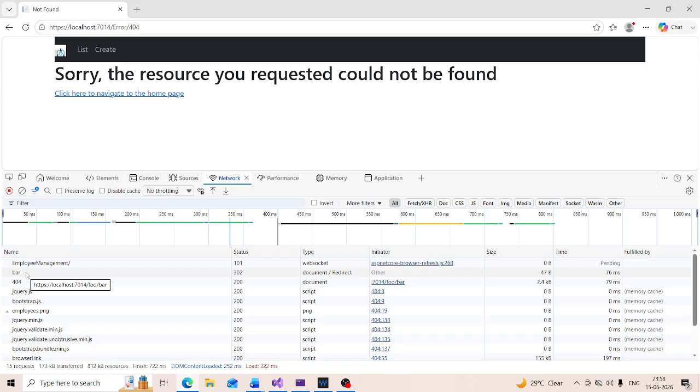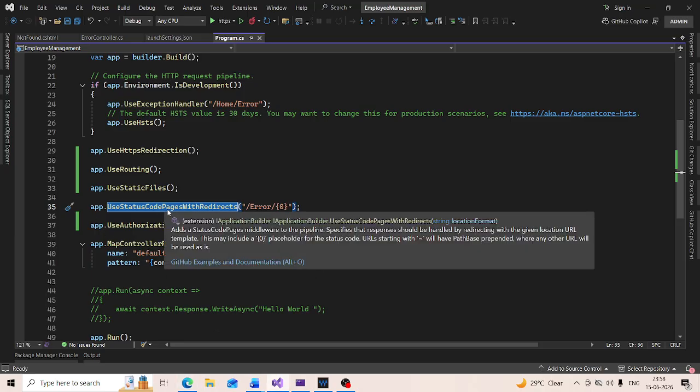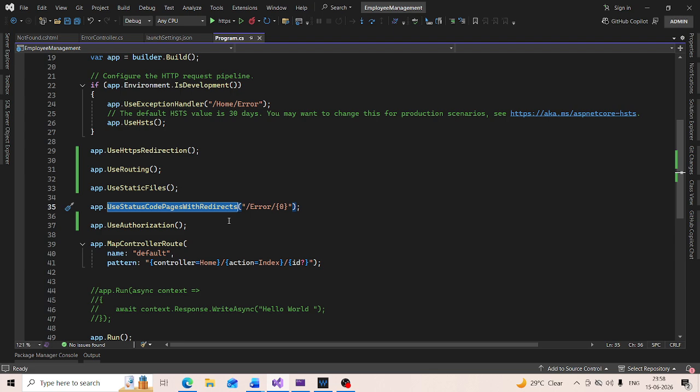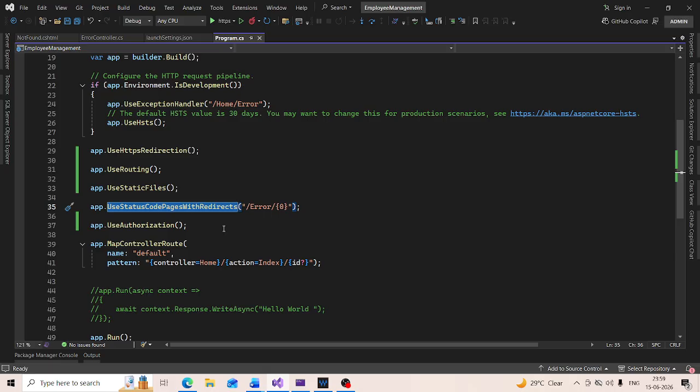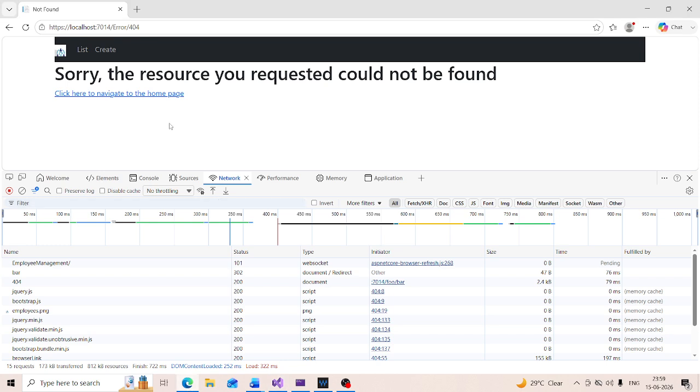So the middleware component that we are using, that is status code pages with redirects, redirected us to this URL, /error/404, and that is how we get to see our custom error view.